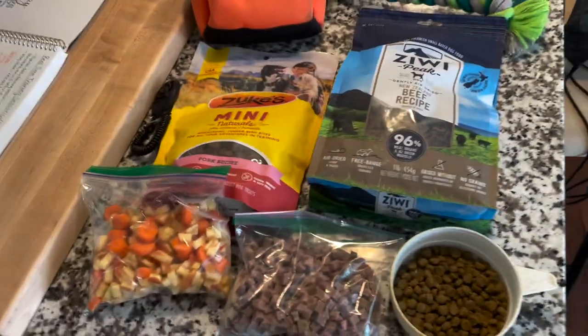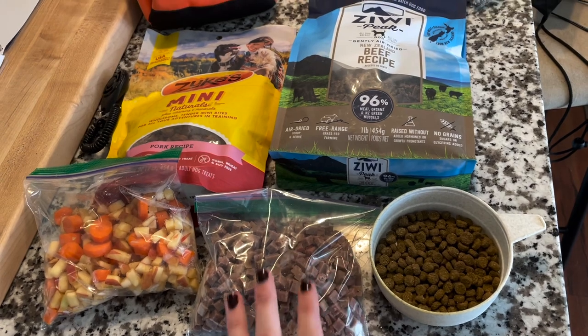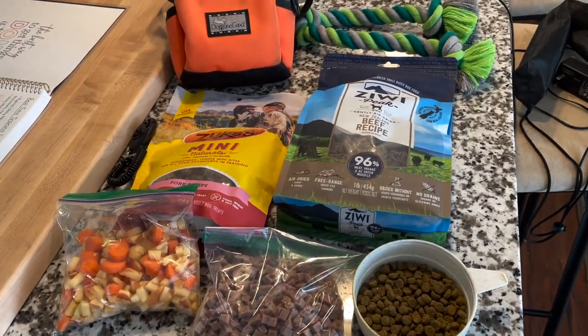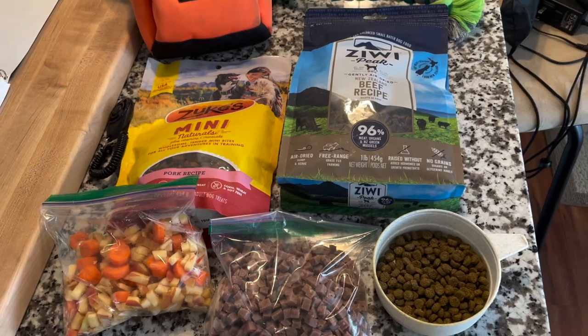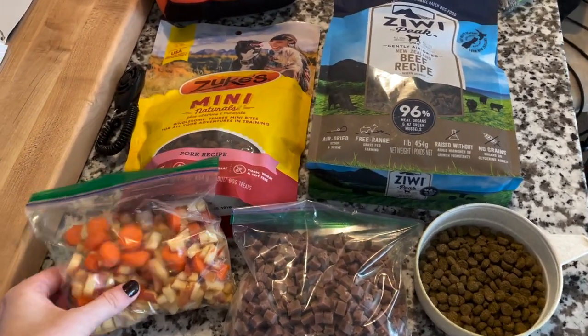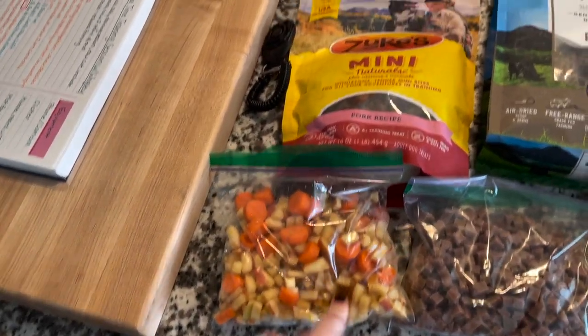But treat choices. So for this training session, for the things that I'm gonna be working on, these aren't brand new things that Wrigley's going to be learning today. So I just wanted to show you guys kind of the spread and how I'm going to choose what things to work with, essentially. So here I've got some apples and carrots.